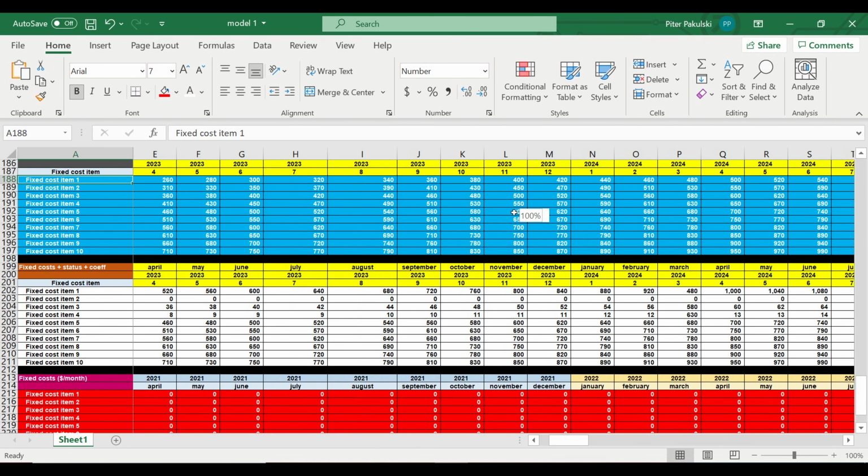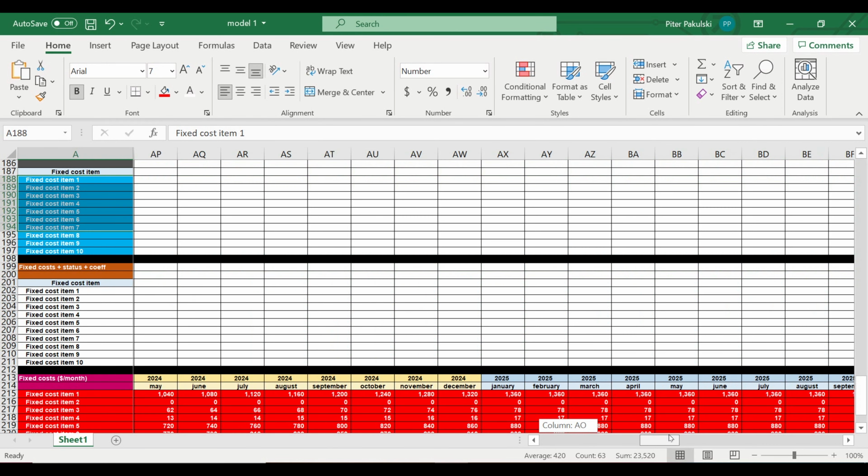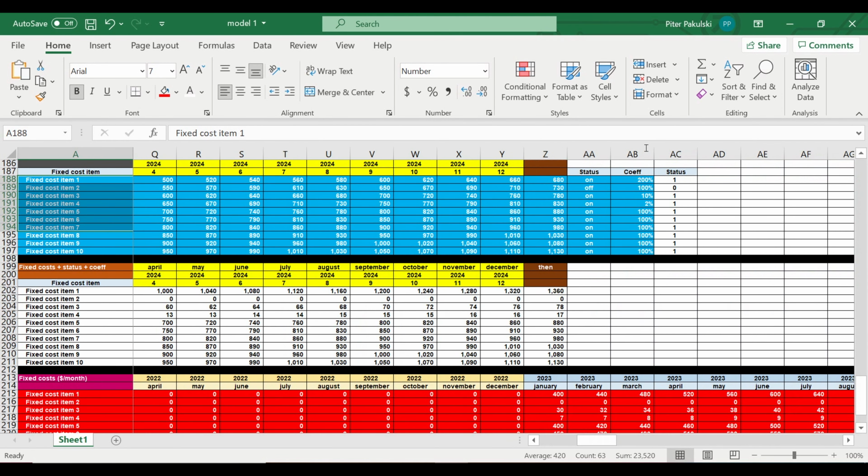You can quickly do it by adjusting this coefficient. For example, this coefficient, you can adjust the status of this or that fixed cost item. You can displace the moment of revenue in the future when your operating activity will start of your business idea. And this will help you to understand your business idea more clearly. This is the main aim of financial modeling, to make you see the clear picture of your future business idea. So this was the story about fixed costs.